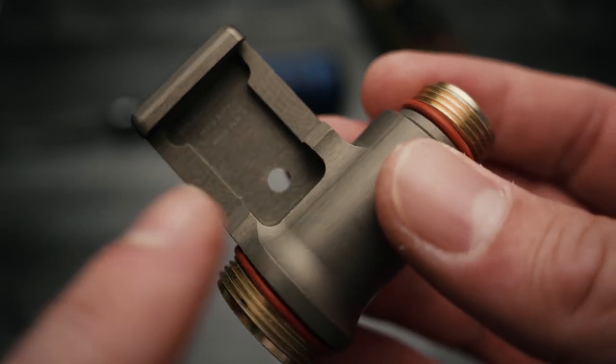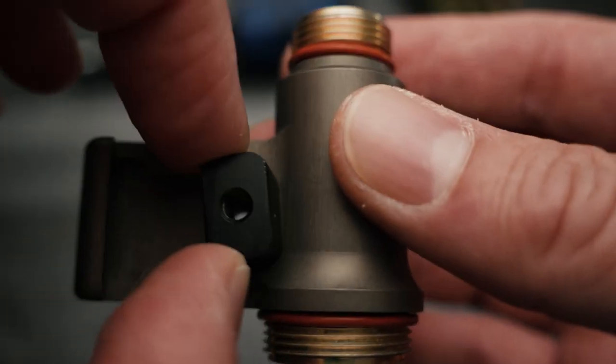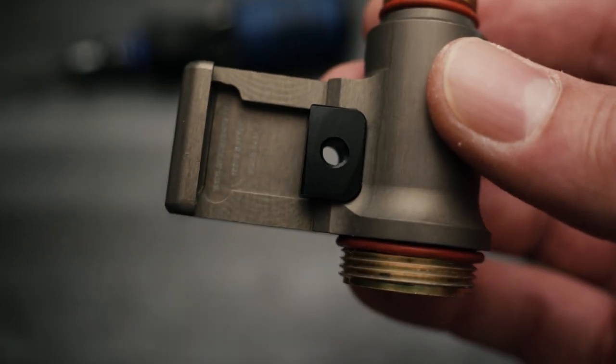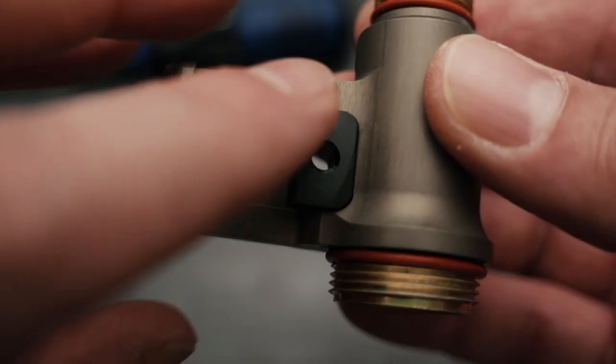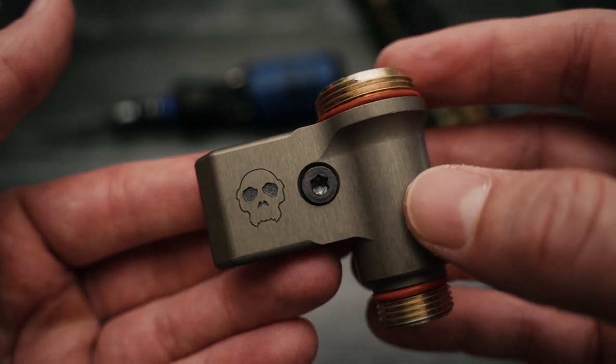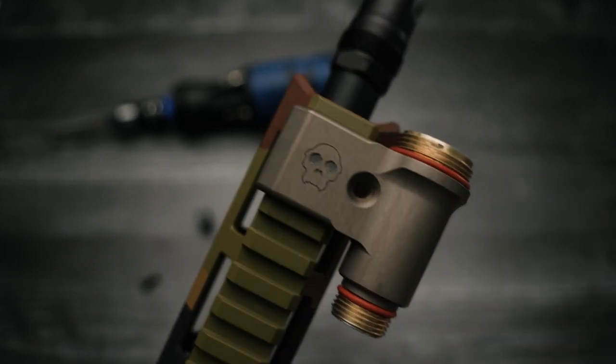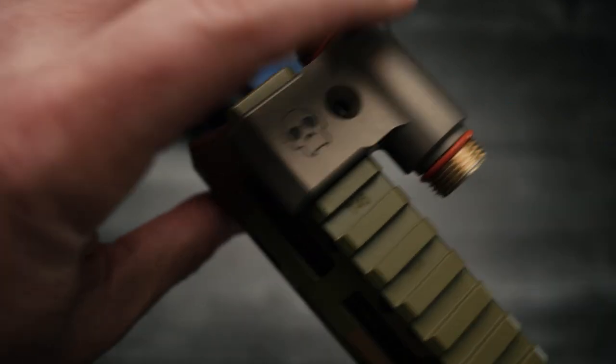As you can see here, you have this little half-moon shape right there, so this clamp can only go one way. There you go — it'll sit in place, the screw drops in place, and you go ahead and tighten it down. I'm going to go ahead and show you how to install this on an actual hand guard. Really simple — just set it in place and it'll go right on.